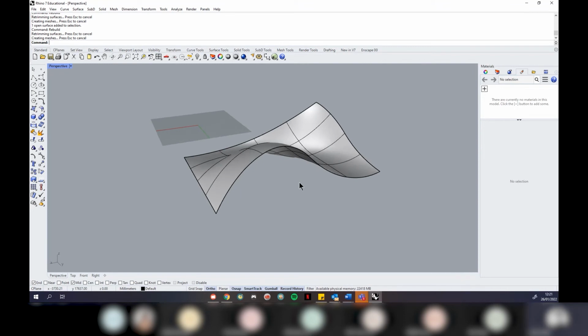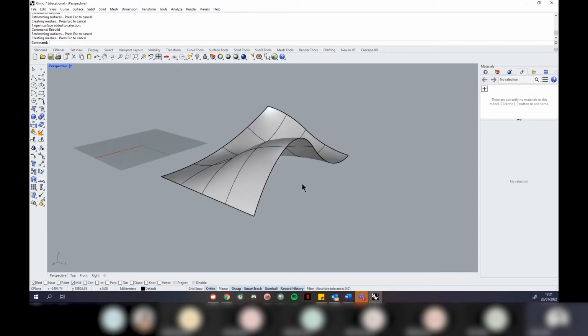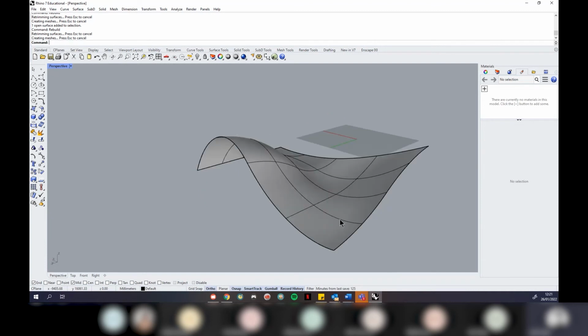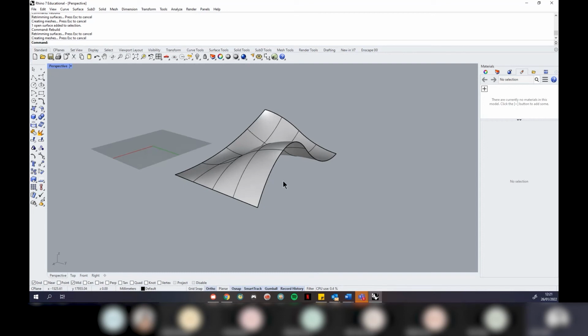Now I'm sure you're thinking by now, well, this is kind of cool. What the hell can I do with this? Well, firstly, if we were going to turn this into a terrain or something like that, this is a very extreme terrain, but I'm going to go with it, I'd probably want to give this some kind of thickness. And there are 2 ways that we can give thickness to objects like this. One is by offsetting it in 3D, and the other one is by extruding it, just like we did before.